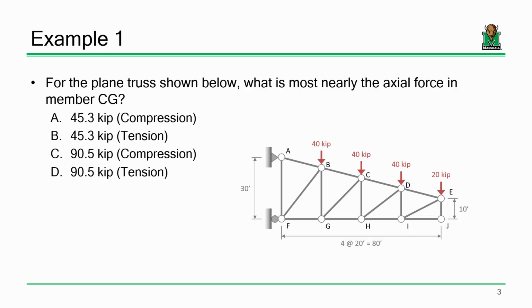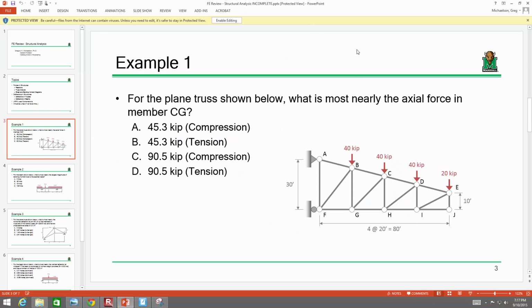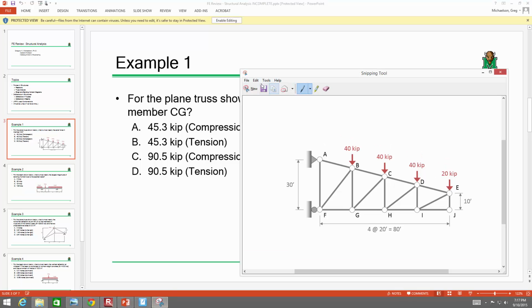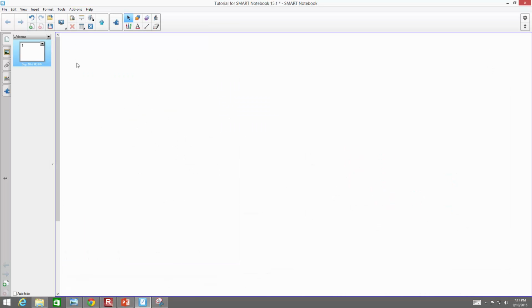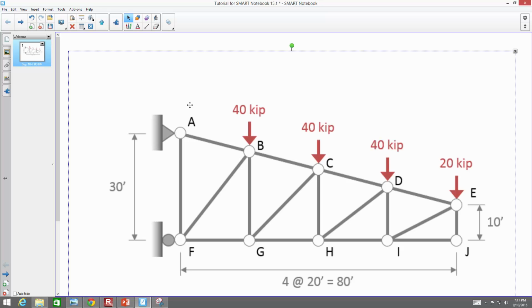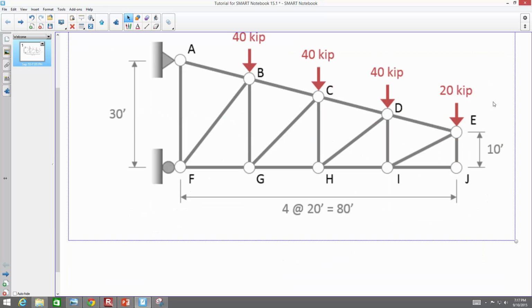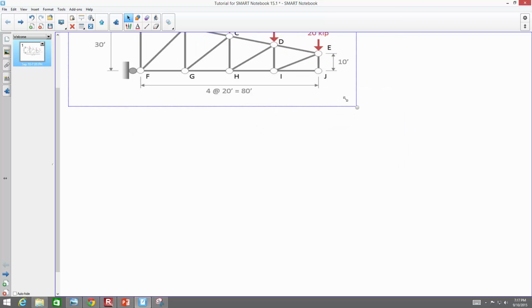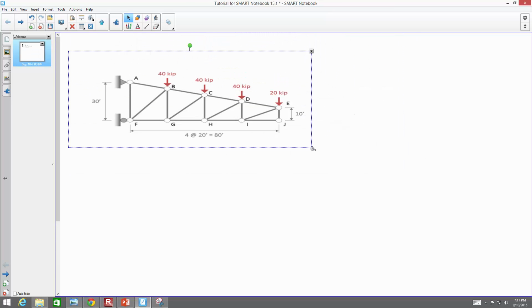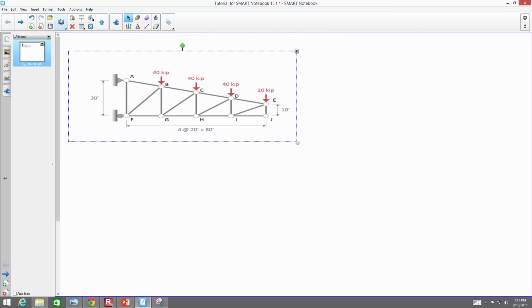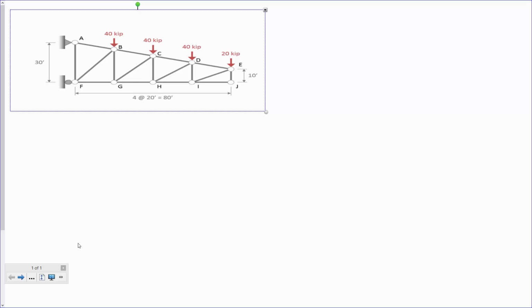So here's how I'm going to do this. All right? I'm going to escape from this, and I got my little snipping tool. I'm going to copy this image. Let's see how this works. I'm going to paste it onto a notebook. That is way too small, or way too big. A little bit. And then, how do I make that full screen? All right. Let's see if this works. Hey, it works. Cool.